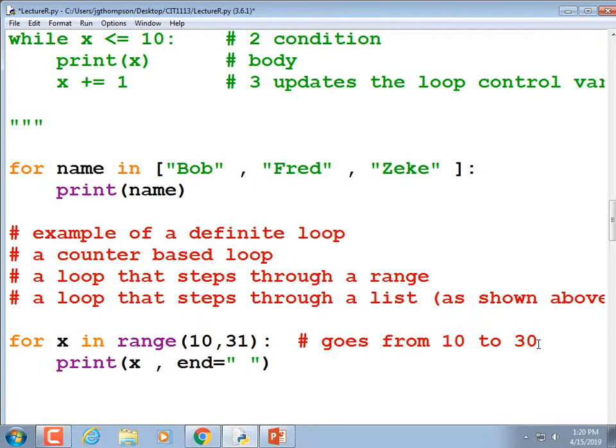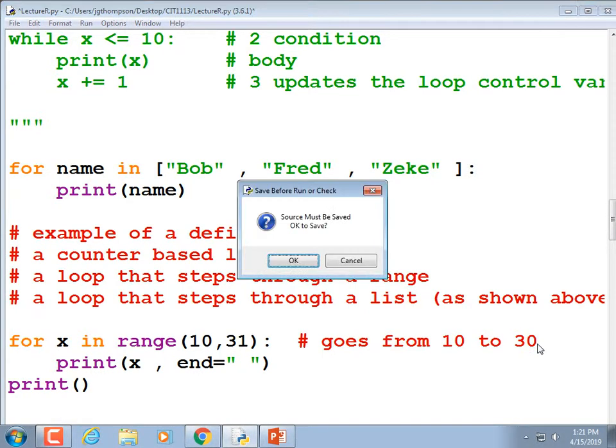And then when you're ready to go to the next line, back tab all the way, and then just print a blank line. So what's this going to do? This tells it to not end every line in a slash n, not end every line by going to the next line. Instead, every print is just going to be ended by a space, so to keep putting them one after the other. And then finally, when we're done printing all that stuff out, we'll go to the next line. All right, now it's kind of stupid to try to print all that many numbers on one line. The output may be really lousy looking, I don't know. Maybe I should have chosen a smaller range of data. It'll prove the point though.